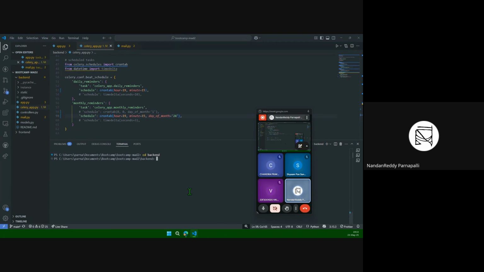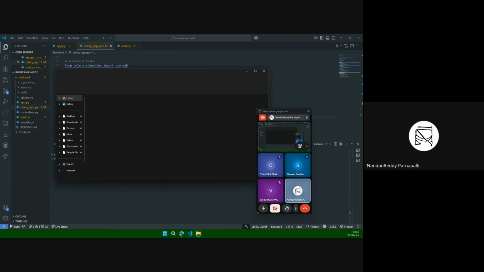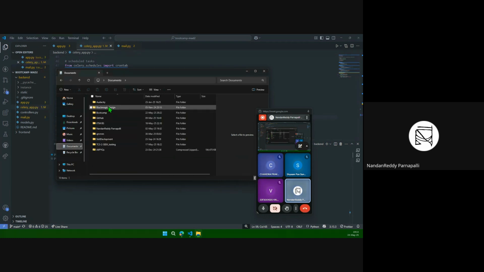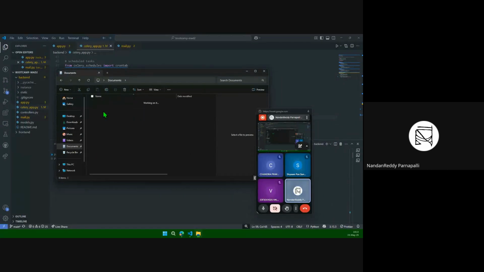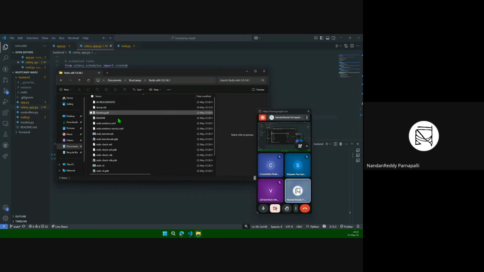Now I will run the app. So there is a different command if you are using WSL. First I need to run the Redis. I will share the links later. Yesterday I downloaded it from the GitHub, the Redis thing. So I will open that. Here is the Redis that I downloaded from the GitHub. So Redis server, yep. It is running.